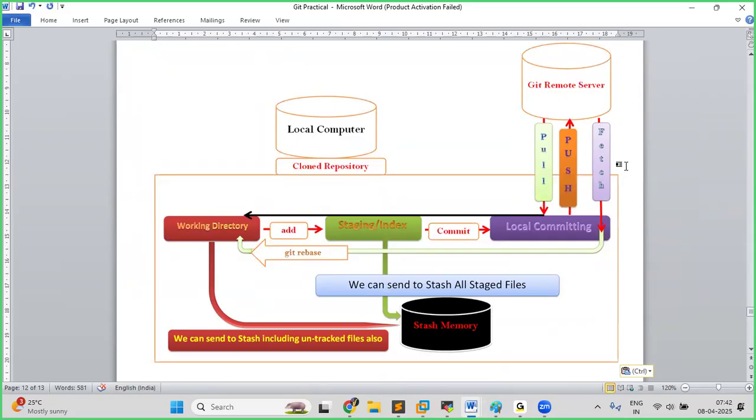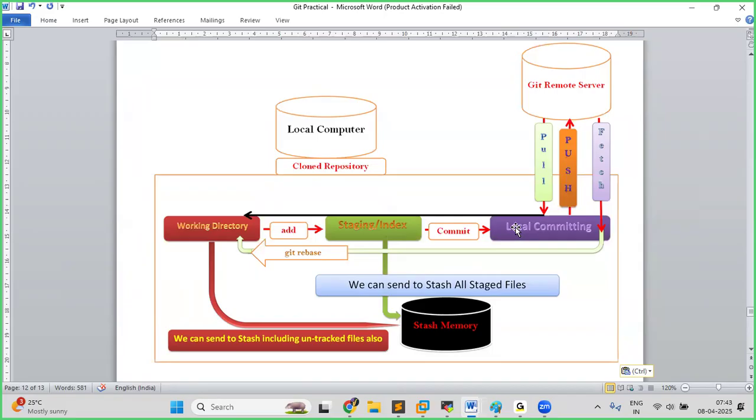It's a local computer, meaning the local repository, and the remote repository, the same repository we have in the remote. Whenever you want to stash without committing and without switching to other branches, without losing our data, we can use stash. Stash memory is a separate memory outside the local committing area.